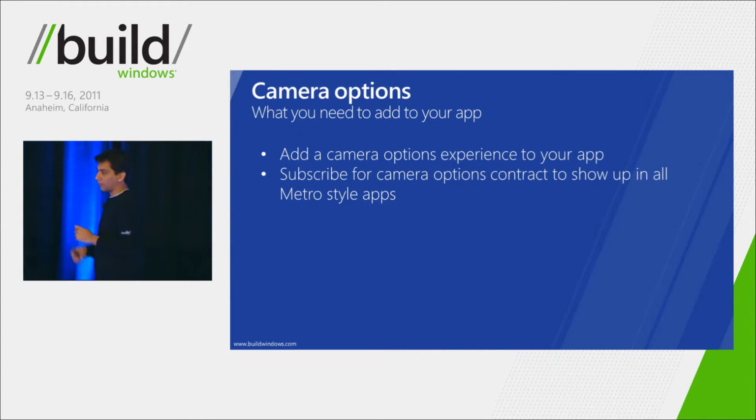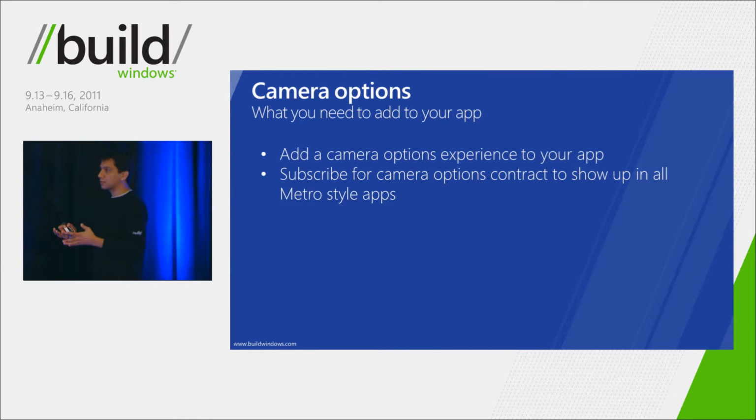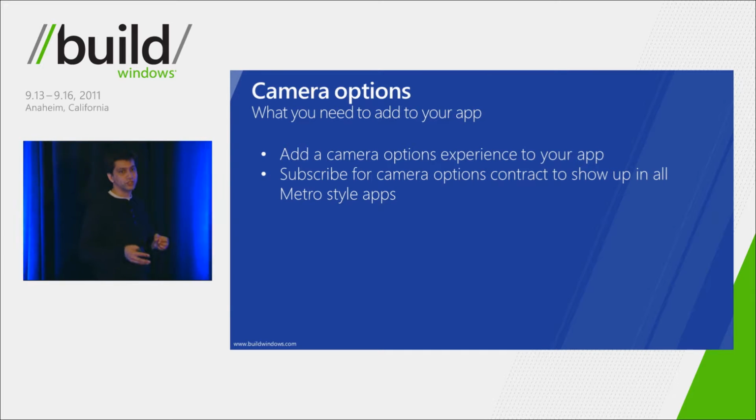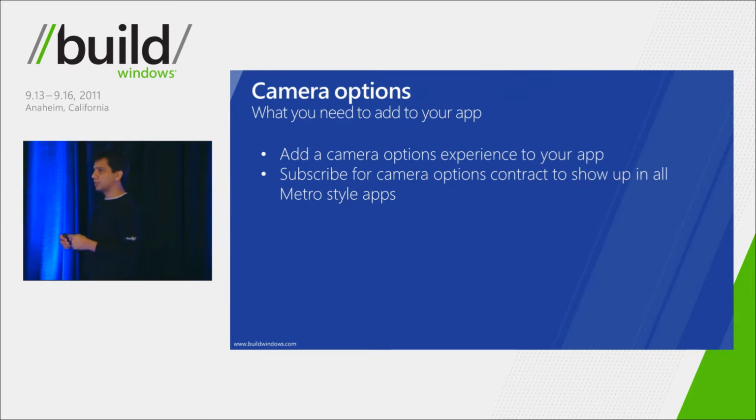So what would you need to do to implement this sort of experience for your app? Well, you would need to implement this user experience. So you would have to have the camera options experience for your app. And as I just mentioned, it's going to be a different experience from your start because it's going to be restricted to this flyout. It has some other additional design constraints around it. It needs to be vertically pannable, et cetera. And we have a white paper that I've linked towards the end of the session that's going to talk in detail about all the design considerations that we have around this experience.